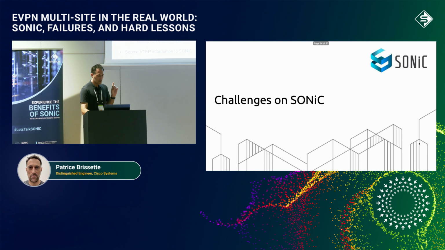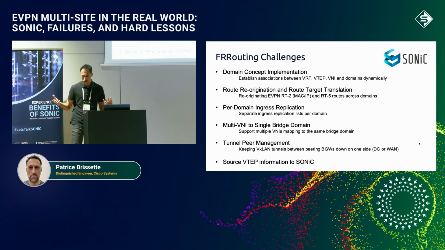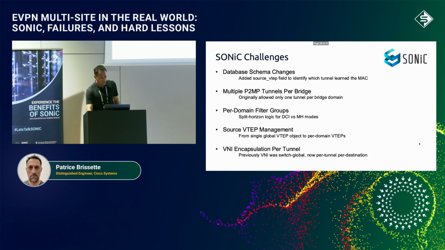Now, the thing you need to understand is whenever your border gateways start peering together with this ESI, where do you create your tunnel between? You create it on the north or on the south? On what domain are you allowing the traffic to go? Because if you allow both, you're going to start looping. So it's super fun, and you need to figure out which one. But then if you have a failure on one side, you switch over to the other tunnel. All of that will be explained in the draft.